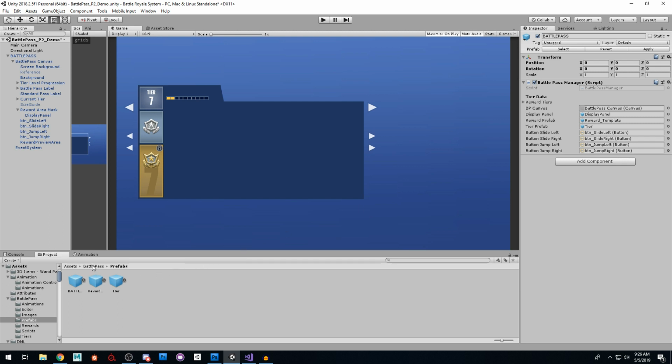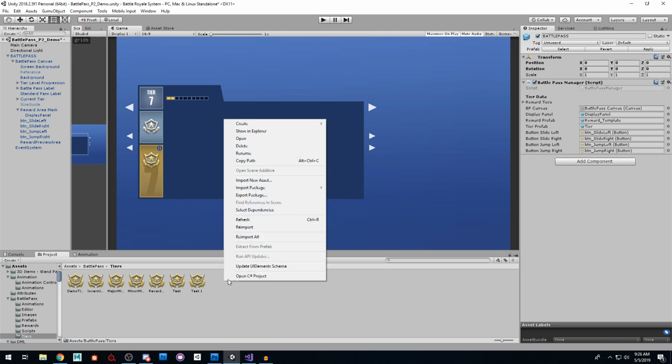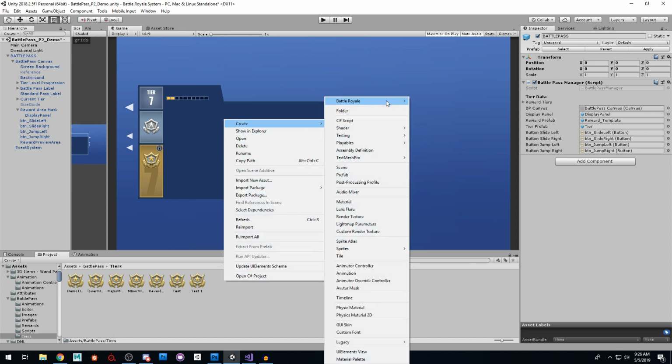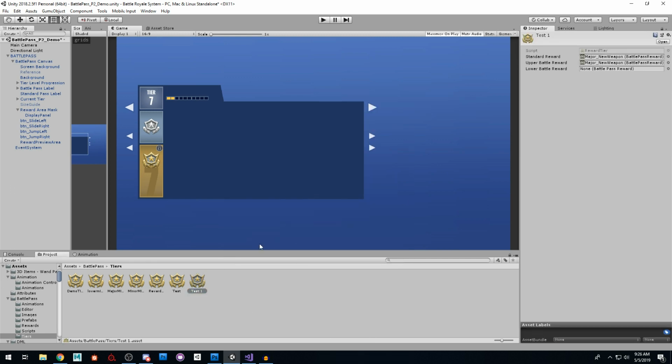So as we discussed last time, underneath your tiers, you'll be creating these tiers. You just right-click, say Create, Battle Royale, new reward tier. You create that. Let me uncheck this so that you actually see this. So when I select this, you just have to tell it what the standard reward is going to be. Usually it's 1 thing, or it could be nothing. And then the upper battle reward, we usually always get something here, and you can get a second thing here.